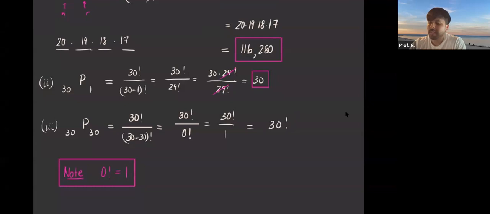But let's say we didn't know the formula. It would still be 30 factorial, right? I have 30 things and I'm permuting all 30 of them. It's like asking how many ways I can arrange 30 people in one line. Well, there are 30 spaces in this line and 30 people, so there's 30 times 29 times 28 all the way to 1. 30 factorial ways.